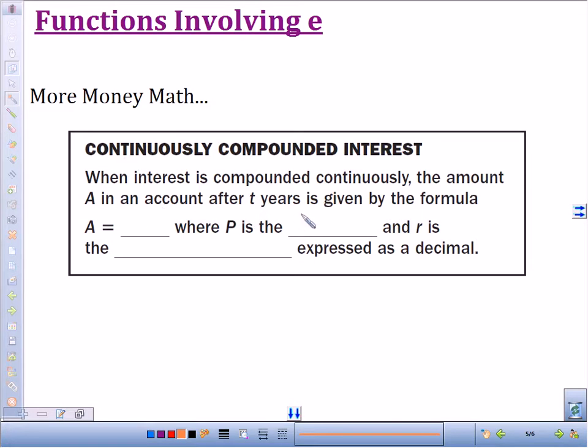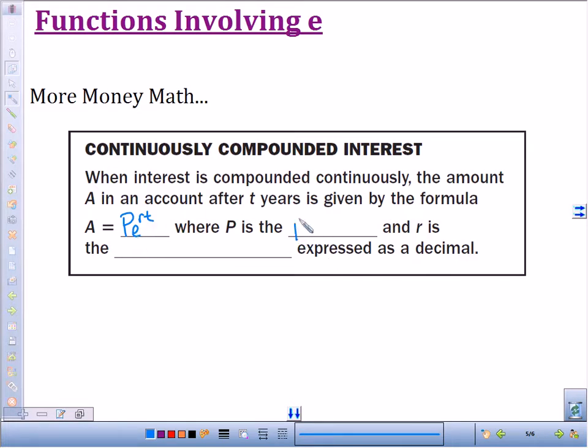So instead of having our compound interest formula that we would use if we're compounding the interest quarterly or monthly, if we're compounding the interest continuously, as in we're just always doing it every fraction of a second, then the amount in the account after t years is given by a different formula. And the formula is P for principal, e to the RT. So we still have P, we still have R, we still have T. The value we're missing is N, right? That N, that number of times per year that interest is accrued, is not there because interest is continuously being compounded. So N isn't involved anymore. Instead, we have P times E to the RT.